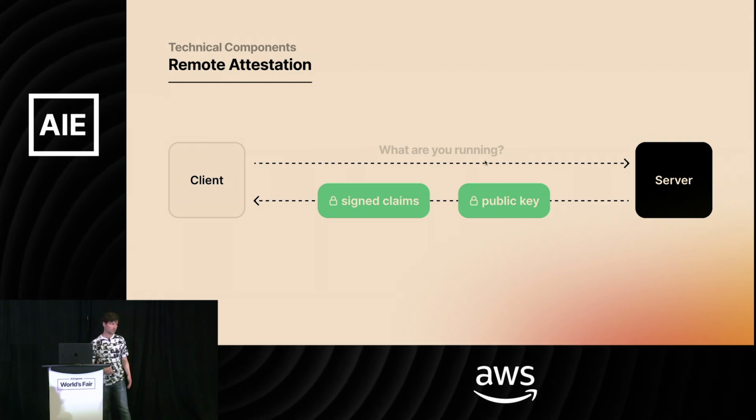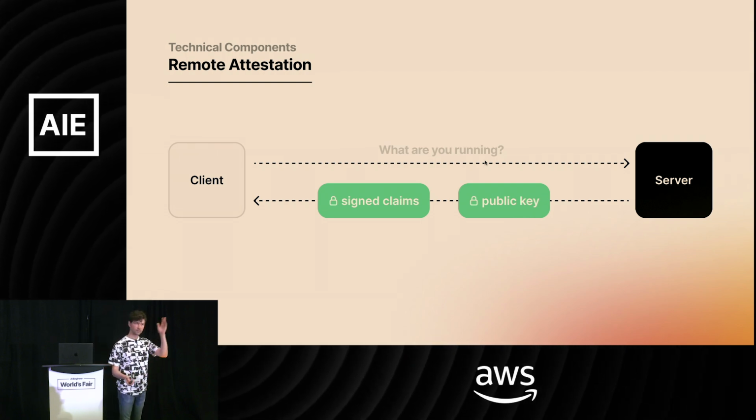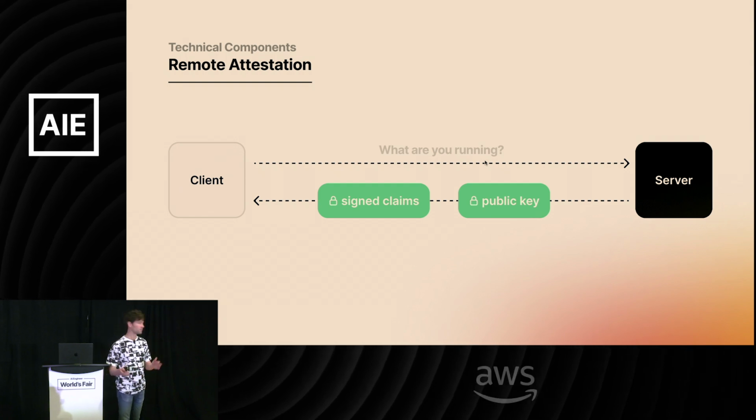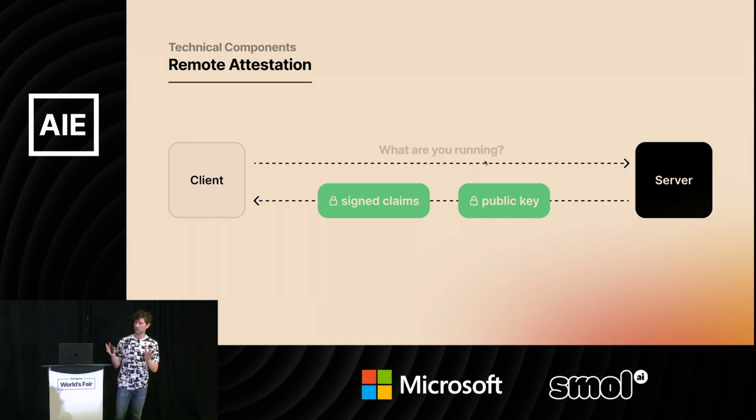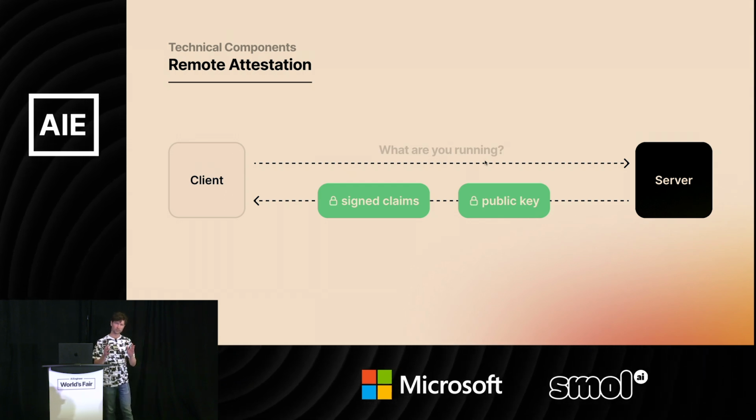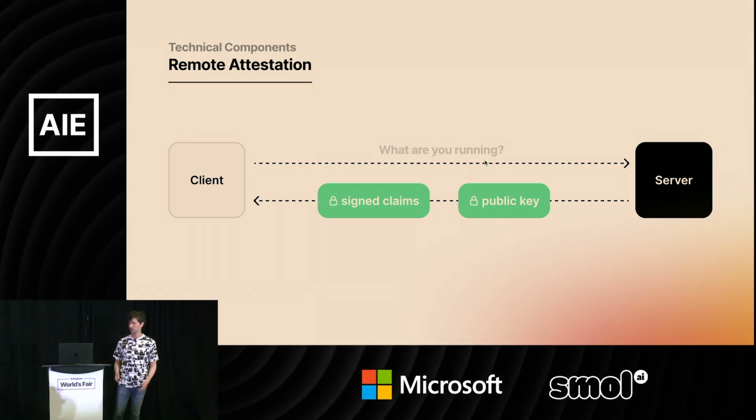There's a whole bunch of cryptography that makes this possible, and a bunch of certificate chains, and a bunch of trust in vendors. But that's the fundamental idea. And this is what is letting you change that black box to something that's a little more translucent, right? Not just throwing it over the wall. You can kind of see what's going on inside.